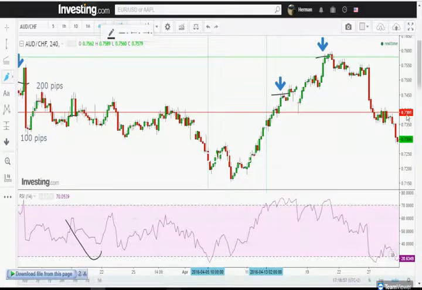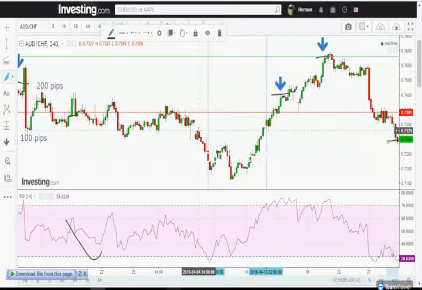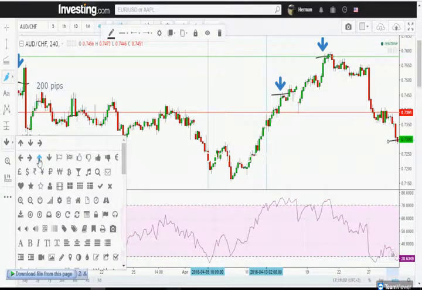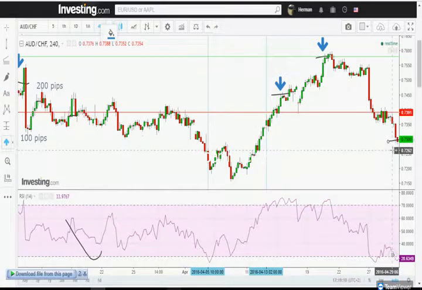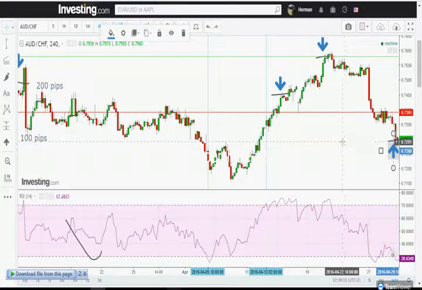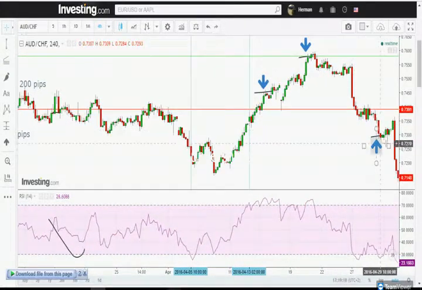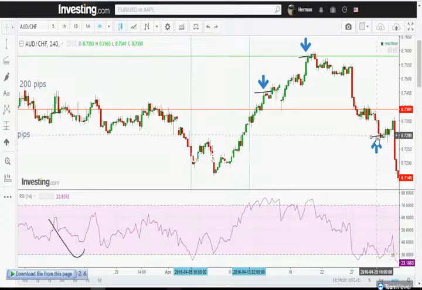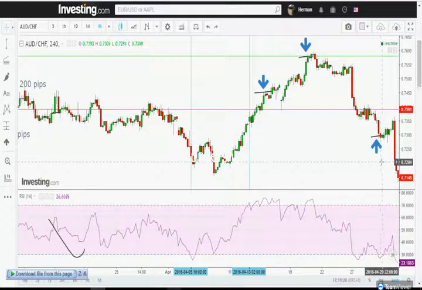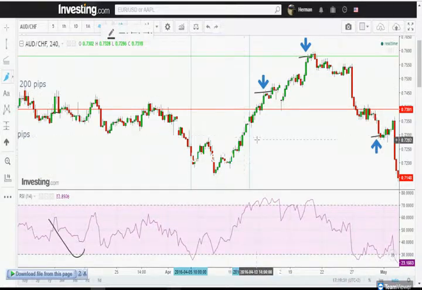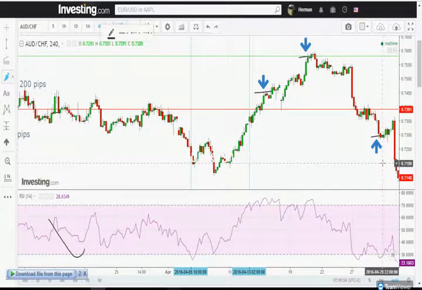It means our trade would have to be entered at 0.7291. 0.7291 here. So we would place our first trade here. Then can you see that now the same from here to here is the same as from here to here. It's about 100 pips. So we would enter another trade somewhere around here as the second trade.